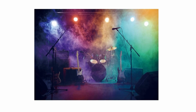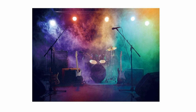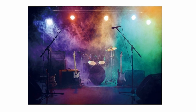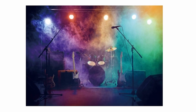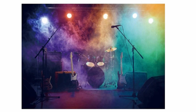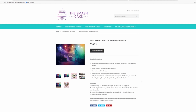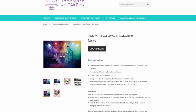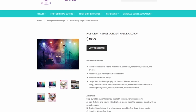Now the backdrop is really stinking cool because it looks exactly like what you would expect to see if you were in the front row of a rock concert. It has the colored lights, the smoky atmosphere, the drum sets, the microphones, the guitars. It's all there, and it's all in our backdrop. Now the cool part about this backdrop is it is very, very inexpensive. It is under 50 bucks, and you can reuse it again and again and again.